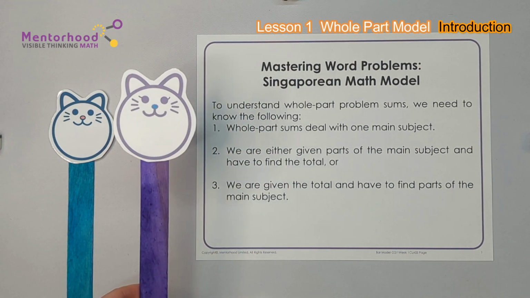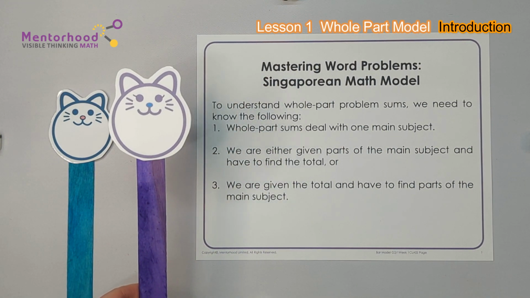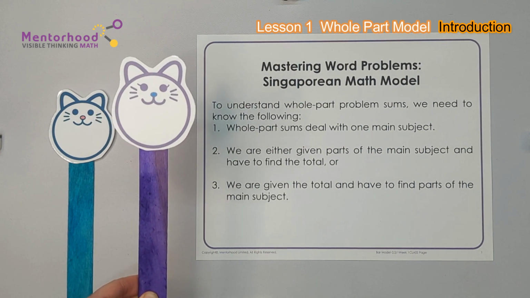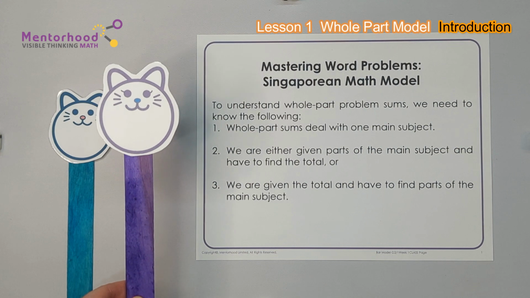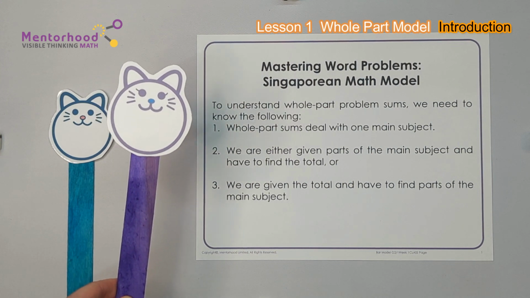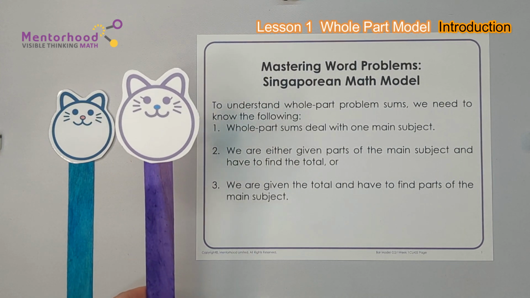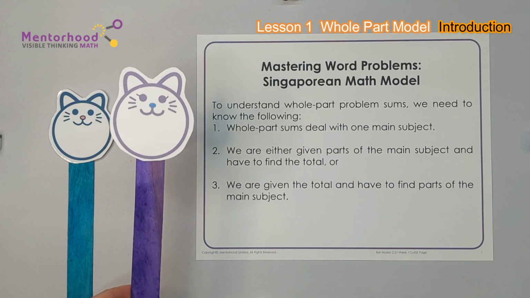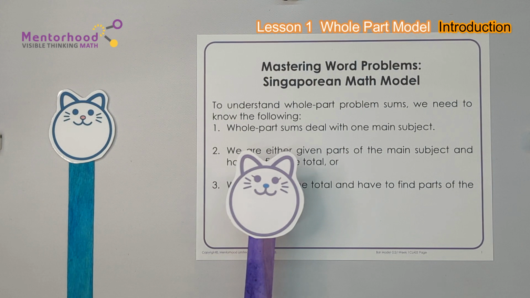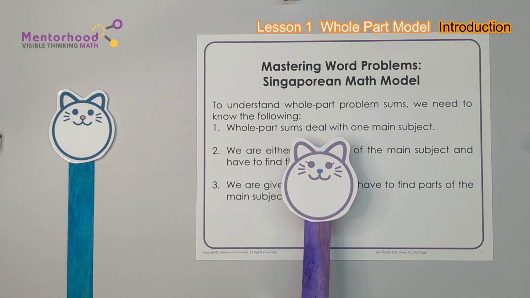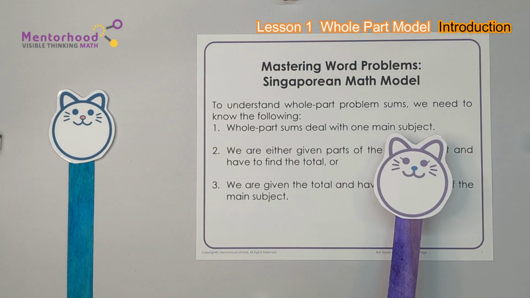All right, today we're going to be learning all about bar models. We're going to be learning about whole part models. Whole part models are very important because they help us to learn basic addition and subtraction facts. Let's look at what a whole part model is. Whole part models deal with one main subject.